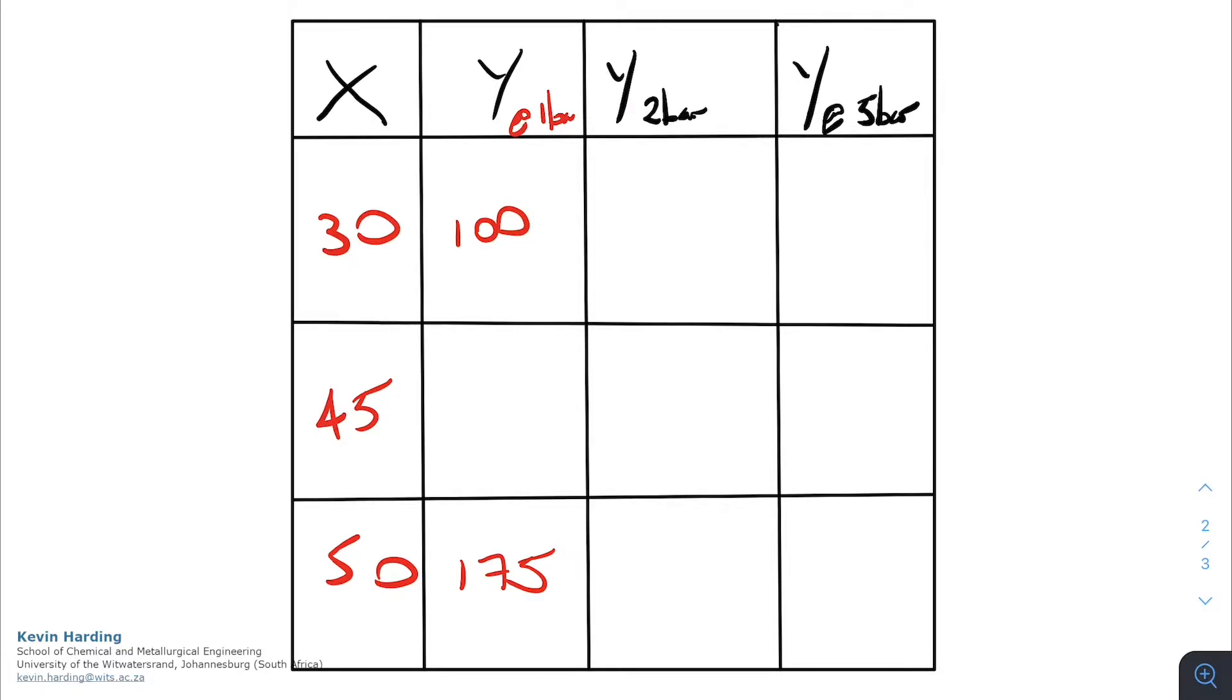The question now states: what is the x value for a y which is sitting at two bar? So we have this value here at 150. These are random numbers, but the question is what is the value at two bar?